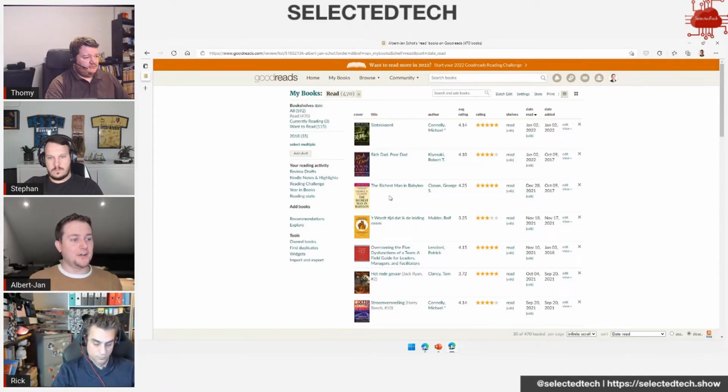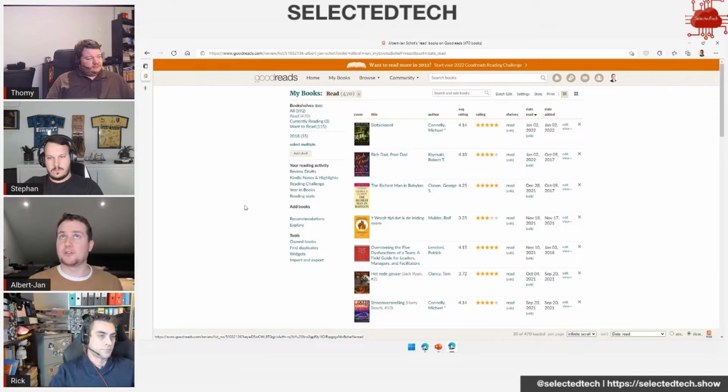So anytime I buy something on my e-reader and I read it, it will show up here. So that integration has already been taken care of. Nothing for me to do. The only thing that I did is I clicked this little button where I say, okay, give me the RSS feed for what I've been reading. So if I click this button, I get that URL.